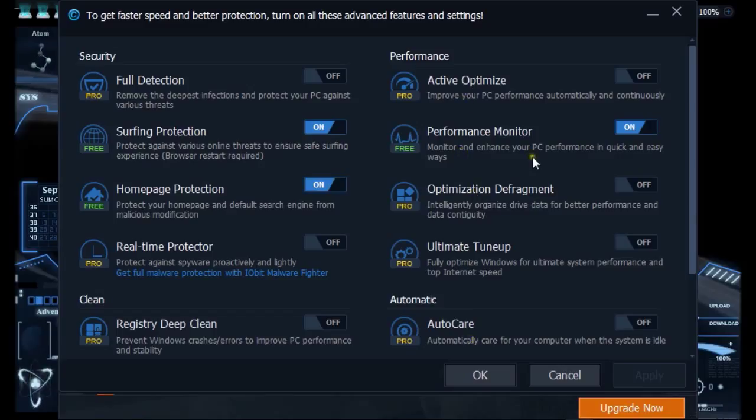So the only one I can actually operate here on performance is the performance monitor, which is very important to make sure your computer is running properly in performance. Over here in security, I've got surfing protection, home page protection, and it just shows you all these features and settings to help you have a better experience on your PC.